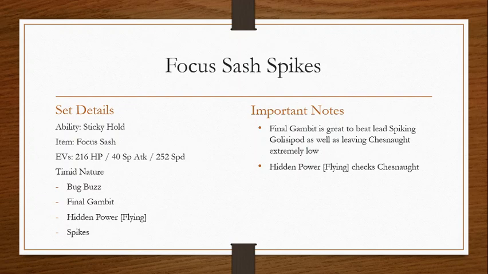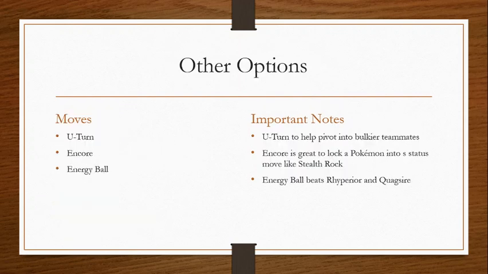Bug Buzz, obviously, as standard, best bug type STAB move. Hidden Power Flying checks Chestnut. So let's say you want to go for Final Gambit later on in the game, just as like a sacrificial lamb. Boom, it works. It's doing that little bit of chip damage to where something like, I don't know, say like a sweeping Blastoise or whatever can kill with like a Hydro Pump. There you have it. And then obviously spikes.